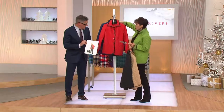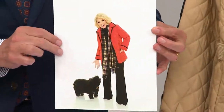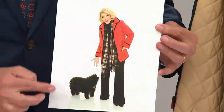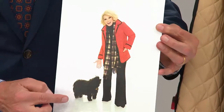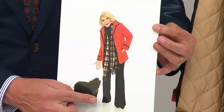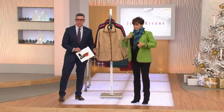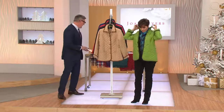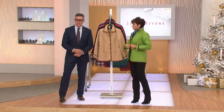Blue is available extra extra small through extra large. We were talking about the scarf earlier — here's Joan in the red. She grabbed it for a photo shoot. She's wearing the red jacket with a classic black turtleneck, black pant, and that wonderful scarf. Joan loved a barn jacket — she had a house in Connecticut and loved wearing it for hikes or traveling to Los Angeles. It was a great jacket for the plane.